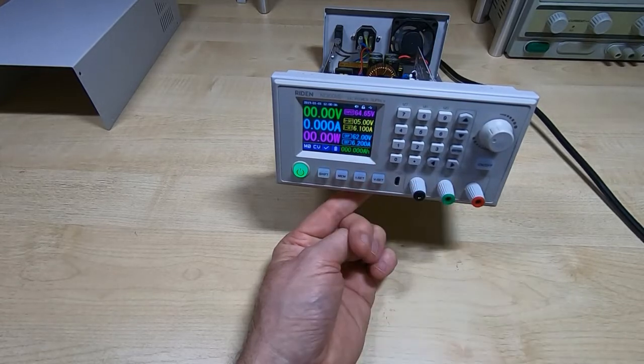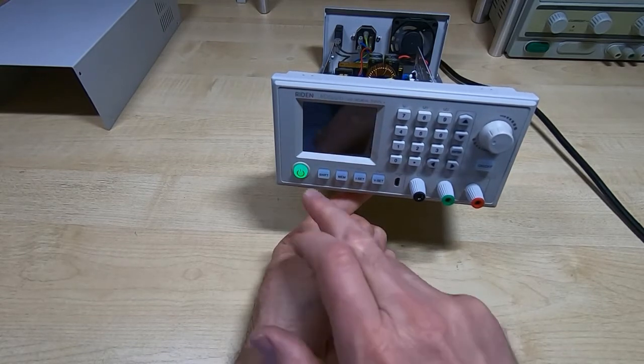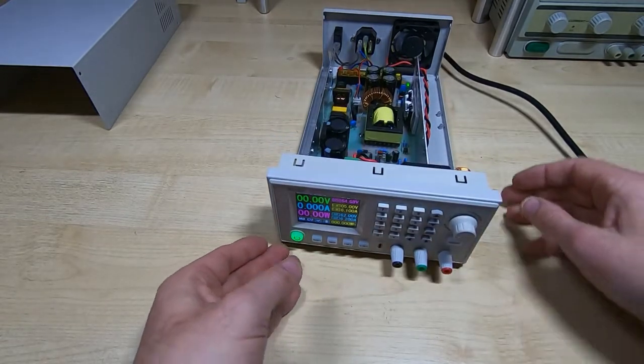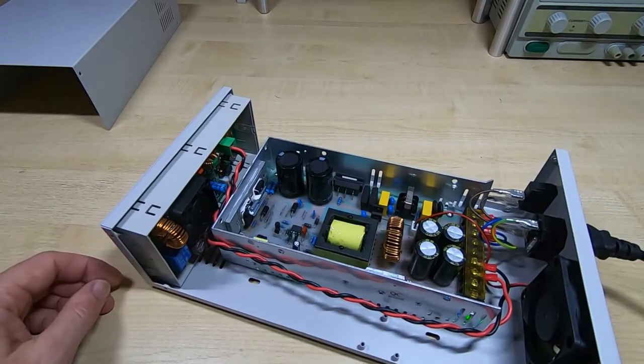The input voltage reads almost exactly what we set it to. We should be able to put it into standby mode, which we can. Okay, the beep is a bit excessively loud. I don't know if that's controllable. If it's not, what I normally do is just put a bit of tape over the beeper.